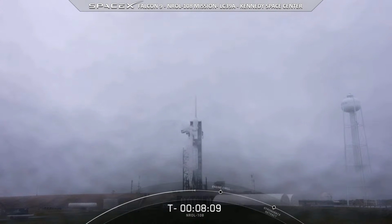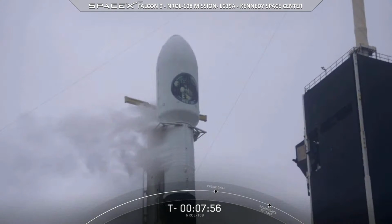We also refer to it as LOX. Typically, launch providers use LOX right near its boiling point of negative 297 degrees Fahrenheit. Here at SpaceX, we actually chill the liquid oxygen another 40 degrees colder, making it denser and letting us load more into the first and second stages. LOX is currently loading into both the first and second stages at the moment. We load it as late as possible to keep it from warming up and decreasing its performance.